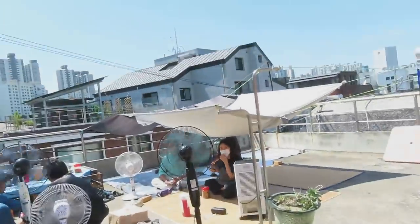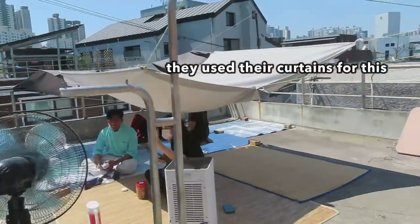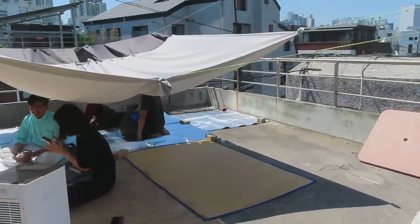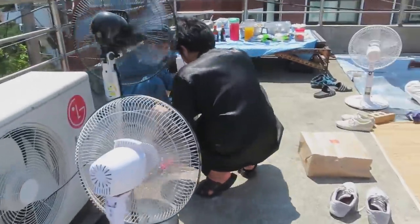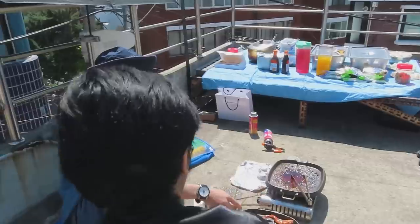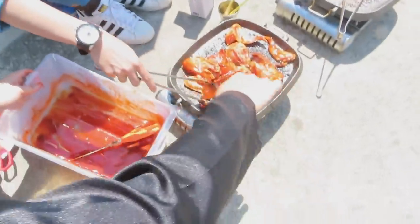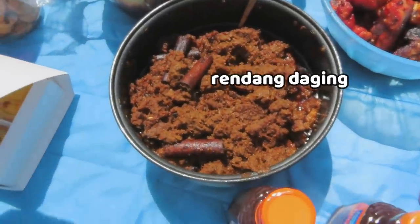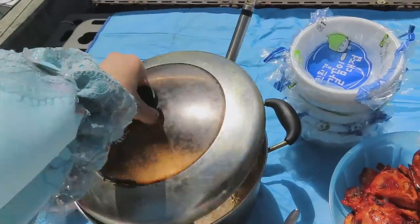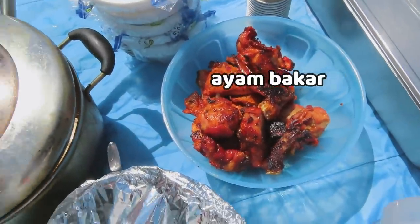Okay, so we're finally going to the rooftop where everything is happening. Oh, there's like a... oh my god, this is like a makeshift tent. Okay, let's look at the food. Yo yo, abang ayam. Whoa. Mari mari mari. RM2 ke? RM2. Yeah. Wow. This is rendang daging. Bihun soup. Wow. This is ayam bakar.